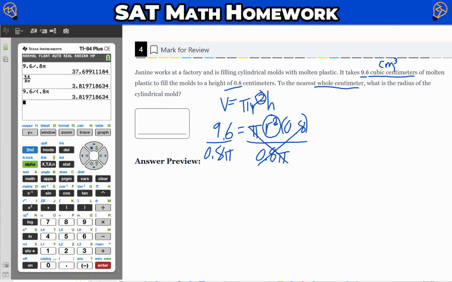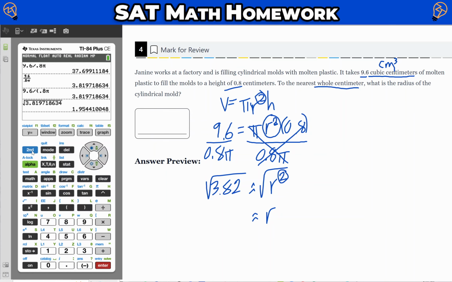So now that I know what r squared is, it's approximately that 3.82 value. I like to keep it exact, even though I'm writing it in its rounded form. But now I'm going to go ahead and square root both sides, which technically gives me plus or minus. But because we're dealing with a radius, you can't have a negative radius. So we'll just look at the positive version. And I'm just going to do square root. And I could either press up and enter, and then press enter again, or I could have done second x squared to do the square root and put answer. Either way, rounded to the nearest integer is 2.